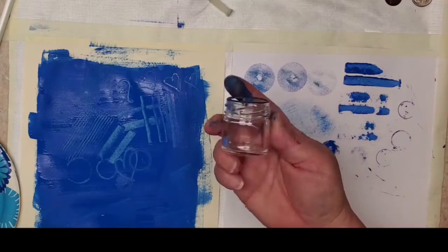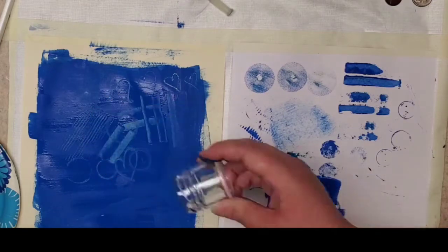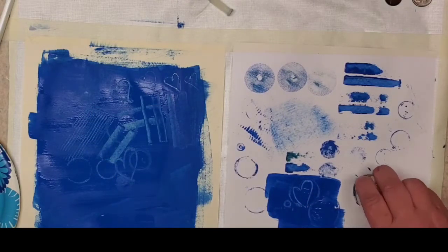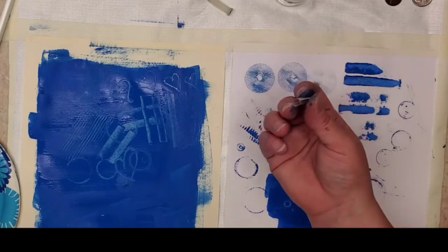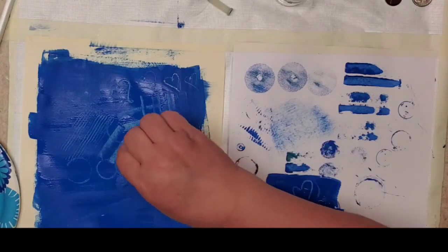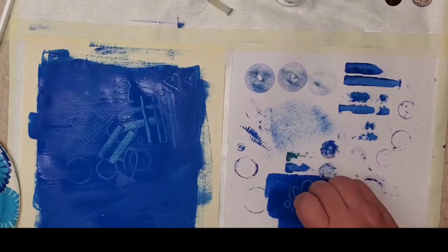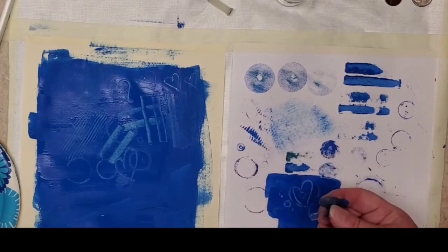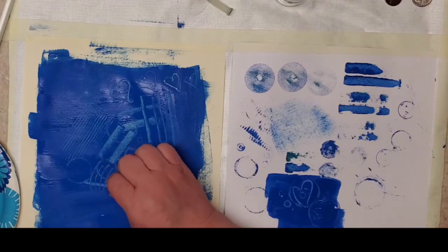If you go to hotels and they give you the little mayonnaise, ketchup, and mustard in these little jars — these are great jars, I like the size of that circle. This is the cap that comes with some of the nicer paint brushes — use it to make some circles. You can draw with this too; you can draw with pretty much anything that has an end to it.